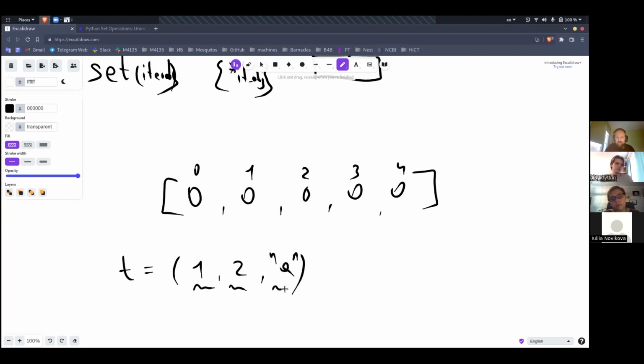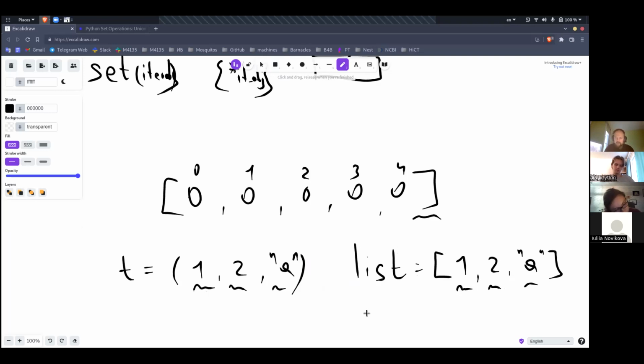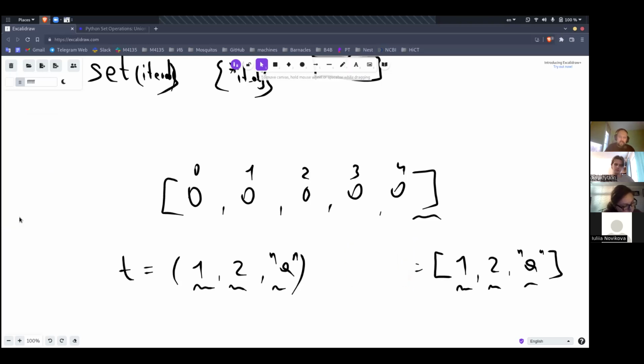It will be forever object 1, object 2, and object letter A. But if you create a list, and to create a list, you can use square brackets, you can change elements inside. So let's call it list.